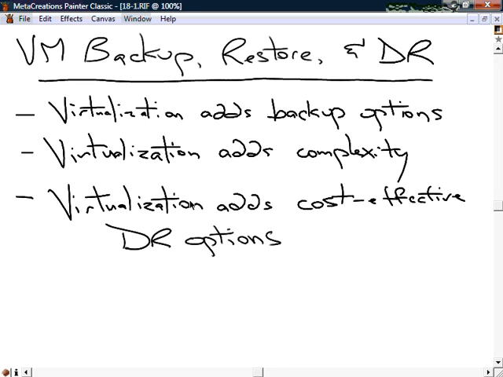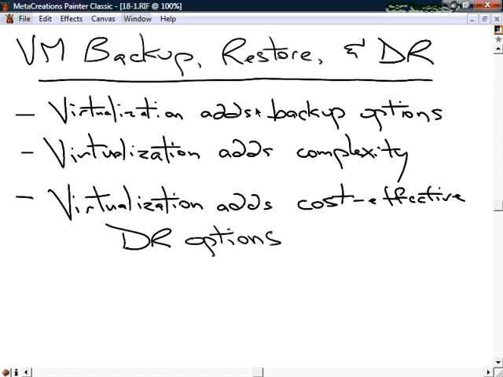If I lose 15 minutes of Exchange mail, I'm going to be okay. I can then just do that type 3 backup where I'm backing up the VMDK file under the understanding that in a disaster recovery circumstance, it may take me 4 or 5 hours to get the database back to consistency again. So again, there's a lot of thinking, a lot of engineering that you're going to have to do involved with backup and restore in order to get the stuff backed up that you want and also the stuff restored that you want.